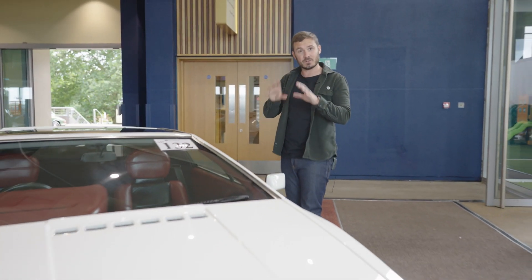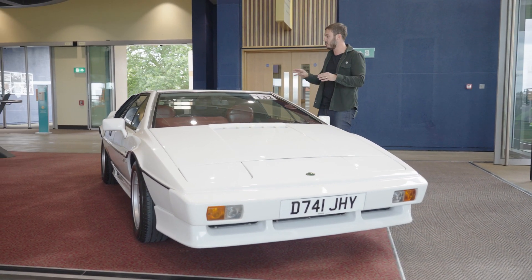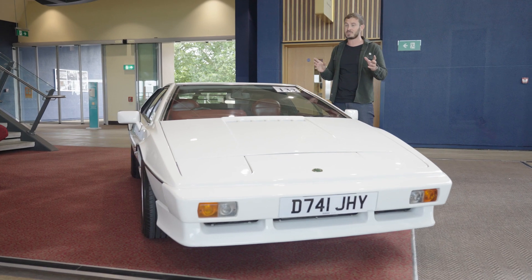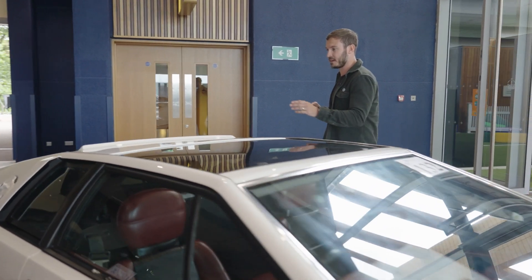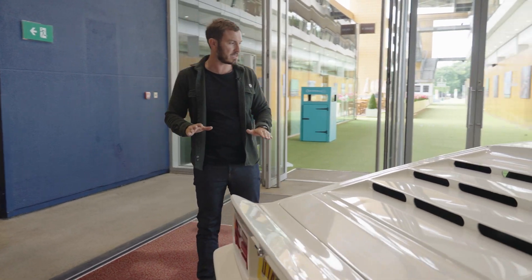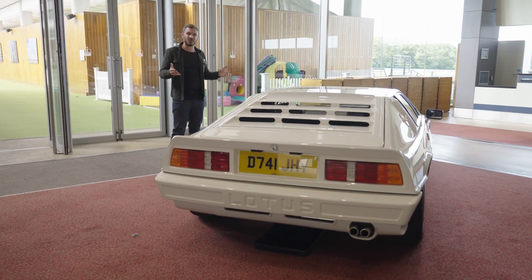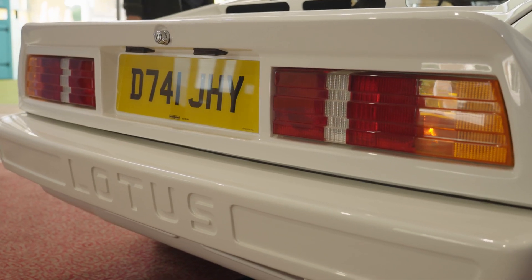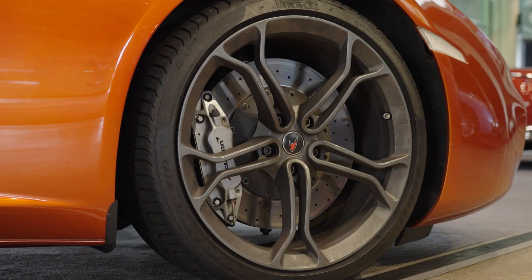The first car I'm going to look at is this Lotus Esprit Series 2. This one was featured in 'For Your Eyes Only' — still a bit of 007, with skis on the back and painted red. It's not quite like the Series 1 that everyone scrambles after — the submarine car — but this is very 80s cool and it is still a Bond car. At the back you've got these incredible slats, slightly better and more sexy than Series 1 as an 80s car. The dual-tone interior is incredibly 80s, and 80s cars are cool right now. This one is estimated at £28,000 to £36,000 — very collectible.